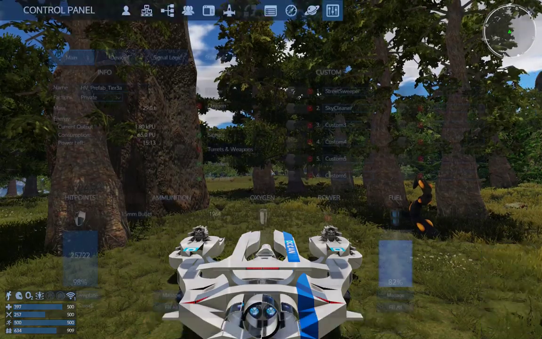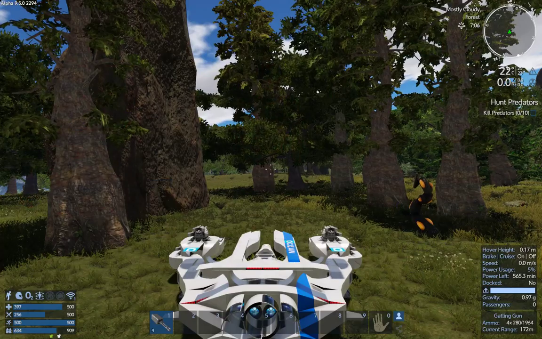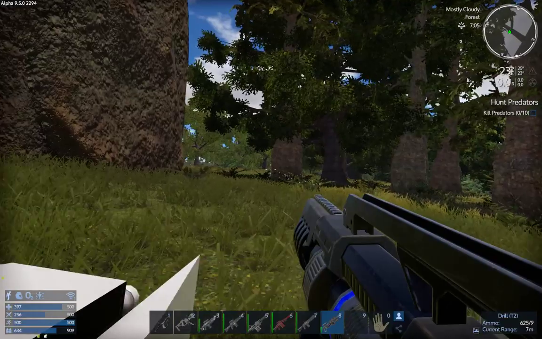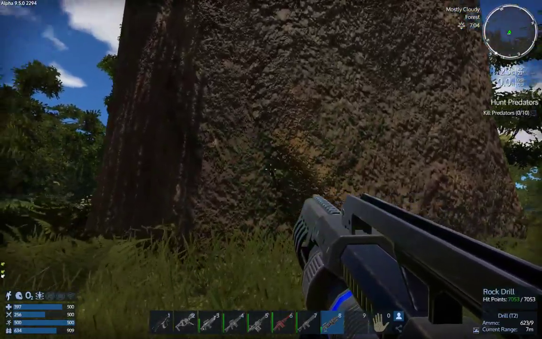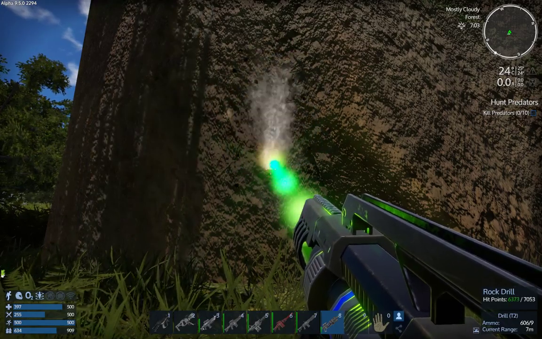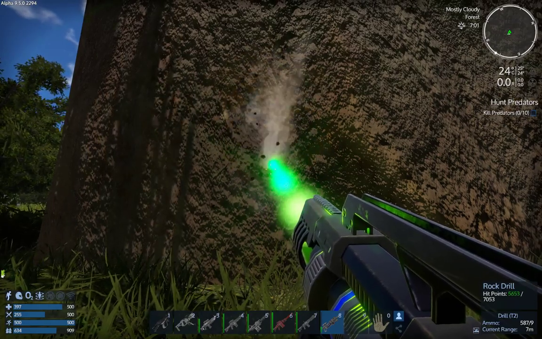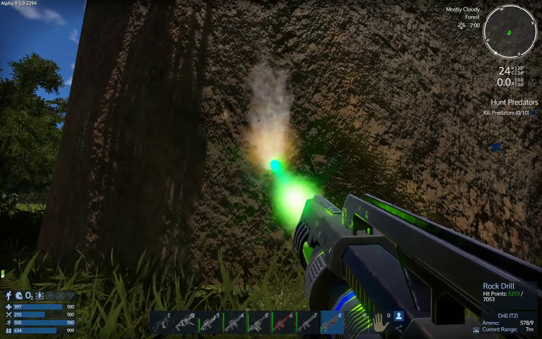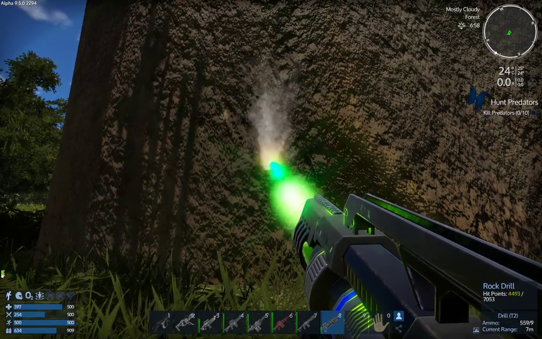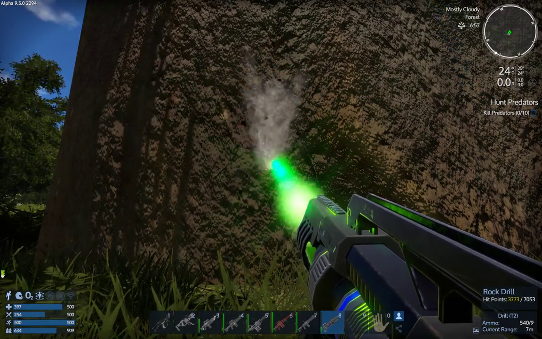The gun's on. No, that turned off right now. I have some guns. That is a rock. Yeah, that's a lot of rock. It's gonna take a while to drill it, but I should be walking away with an absolute ton of crushed stone out of this.